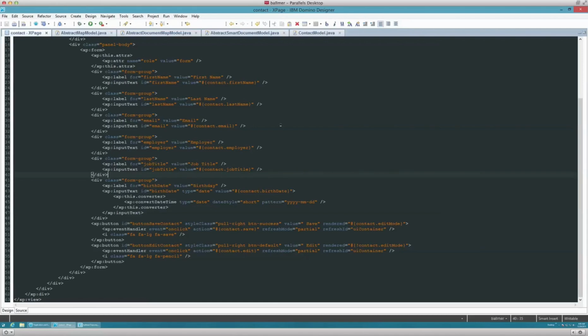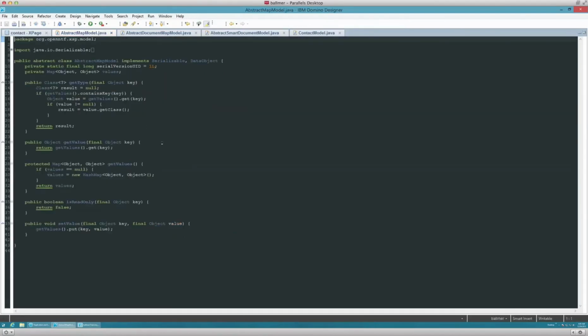But editMode is not a field. That's going to be an attribute of the state of the document, and we sort of sacrificed that notion in our previous iteration. So let's jump away from this and dive into the meat of why you're here, which is looking at some Java code. Just to recap how we got here.